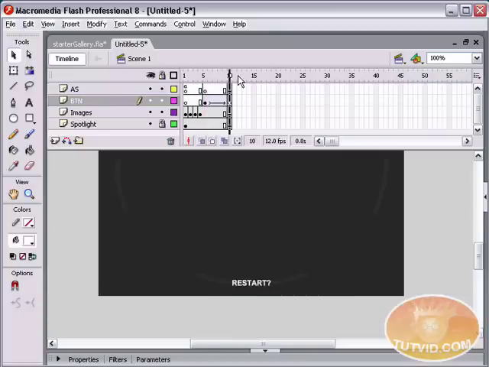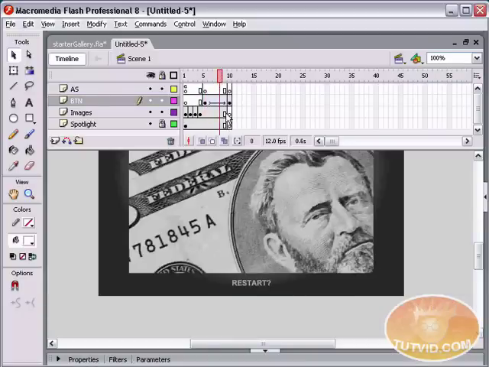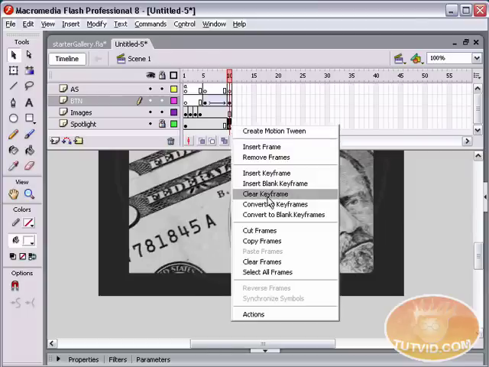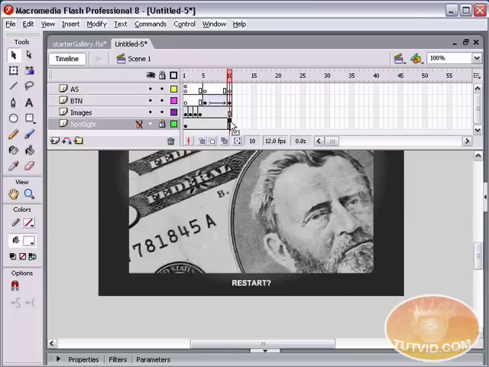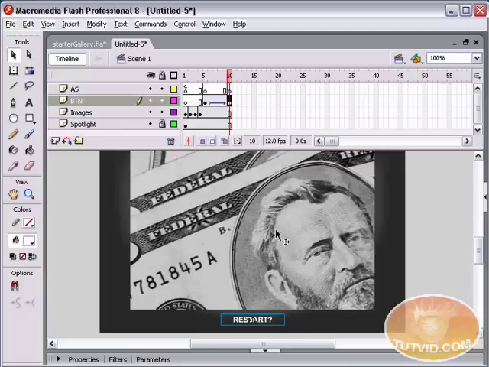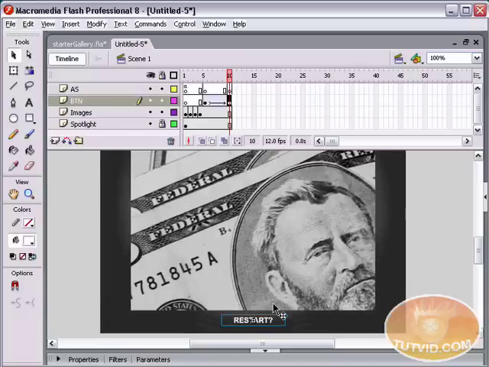So here at this point, the restart will fade in. And I want to clear that keyframe so that money stays up, and I also want to clear that keyframe. Get rid of those blank keyframes there at the end. So when it comes to here, that image still shows, the spotlight still shows, and the restart button is sitting there waiting for the user to press it.